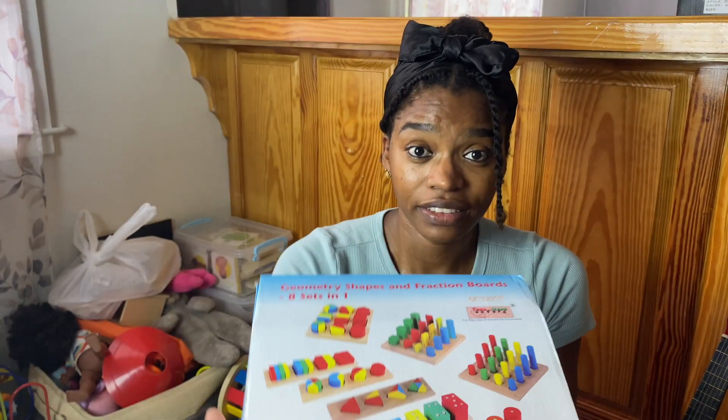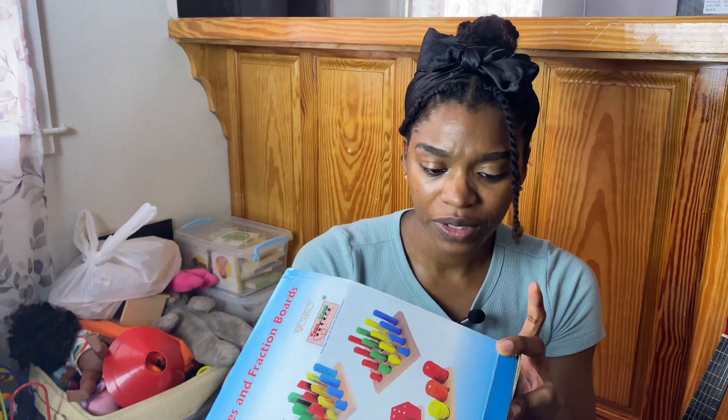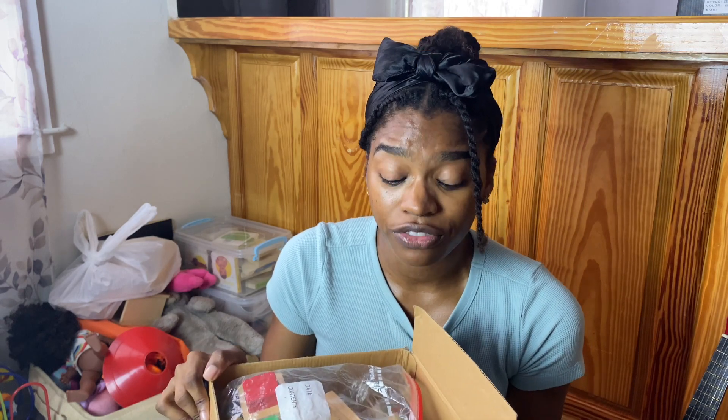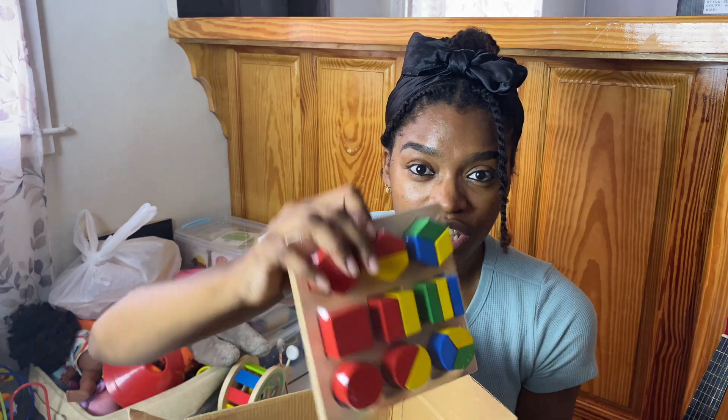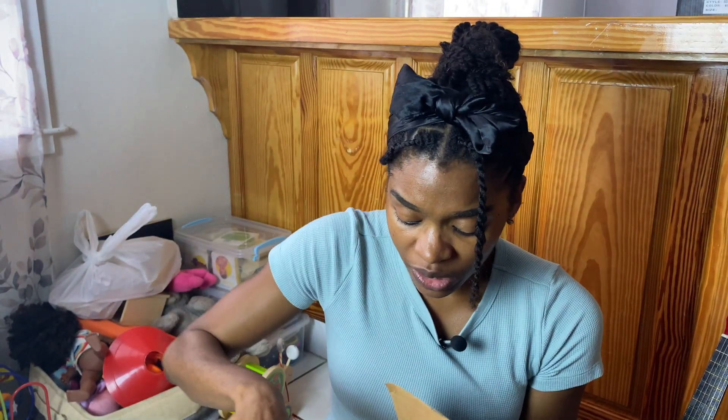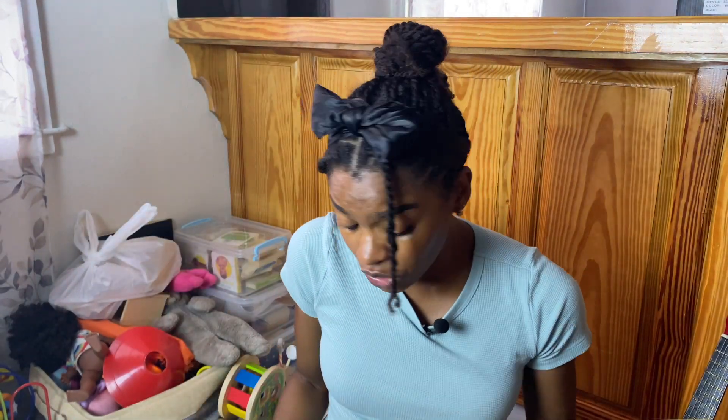Next I have this beautiful educational set — it was gifted to me by a friend. It's not for kids three and under due to small parts, but my kids use them anyway, though probably not for the intended purpose. The fraction pieces I haven't opened yet — I'm waiting until they're older. But the ones I've opened, like the pegs with numbers, we use a lot for color recognition and matching. It's also great for fine motor skills.